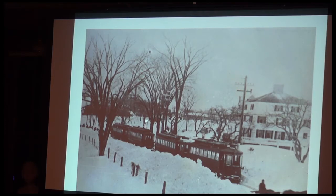Unfortunately, it was not on a railroad connection. The power plant in Essex still exists, is backed up to the Essex branch, and was served by the railroad. This powerhouse was served by a trolley coal car that came from Water Street in Beverly all the way down, dumped the coal, and went back and got another load, and that was its major route.